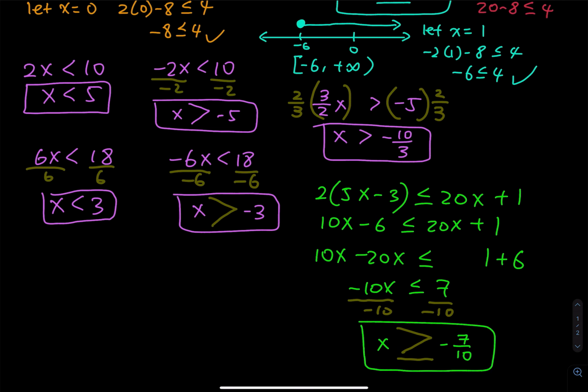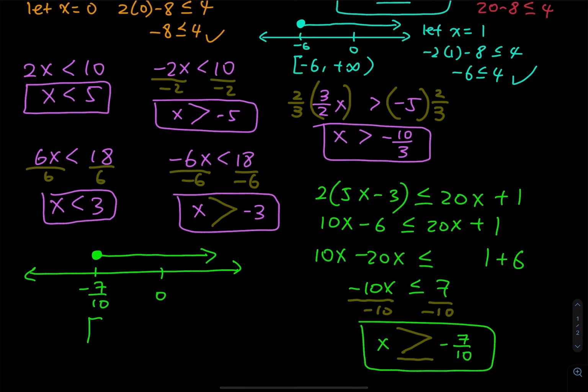Can you give me a number line? So number line, we draw a line, and then we have negative 7 over 10, the 0 is on the right hand side of negative 7 over 10. Greater than or equal to. So this is a greater than or equal to, and then we draw an arrow to the right. That is how you graph the solution set on a number line. And then you give me the interval. So that will be square bracket negative 7 over 10, comma, infinity.